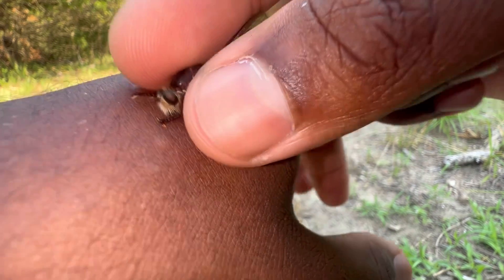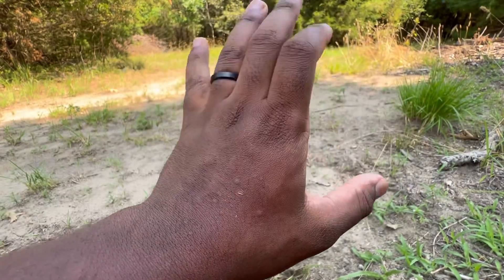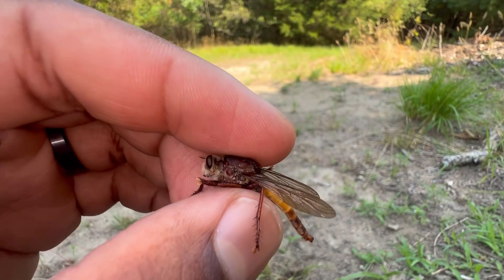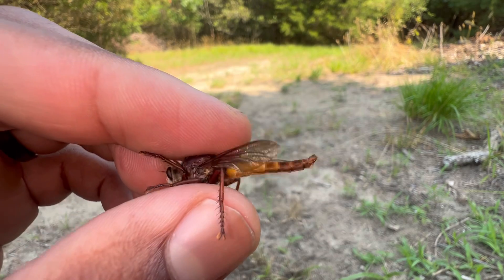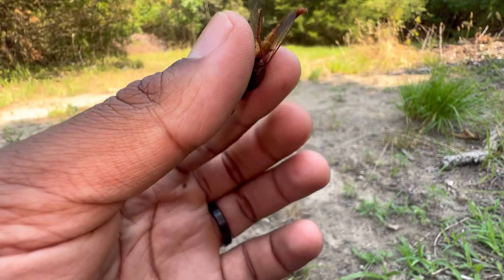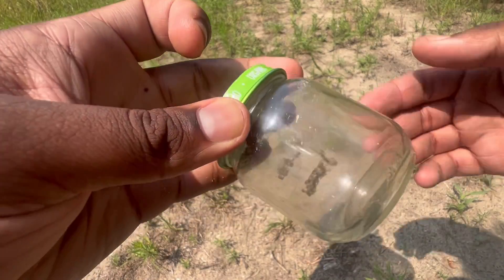Yeah, this one is not like that. It was a different species. This one is leaving small little circular swellings. The one that bit me before was at least this big — I'm not even joking. This one's venom is kind of on the lower end of the spectrum. I was hoping for something a little more spectacular, but I guess this will have to suffice for now unless I go find another one.